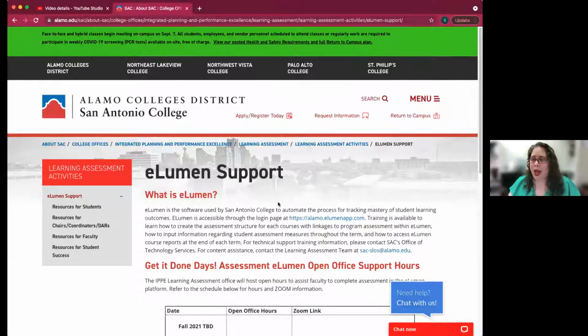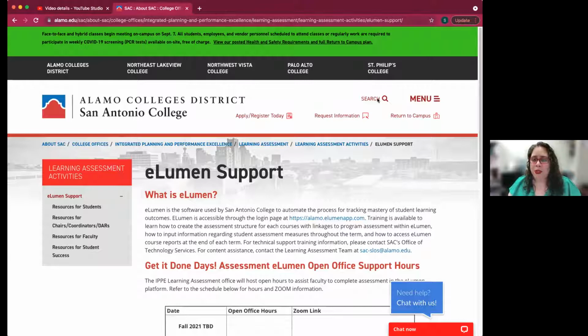So I'm going to share my screen with you. And I'm over at the SAC page, and there's a whole page that is called eLumen Support. And we are going to be building our portfolios in the eLumen system. And so that's one place that you can always go to. Now, this is a really long address, and so we'll hardly ever remember that.